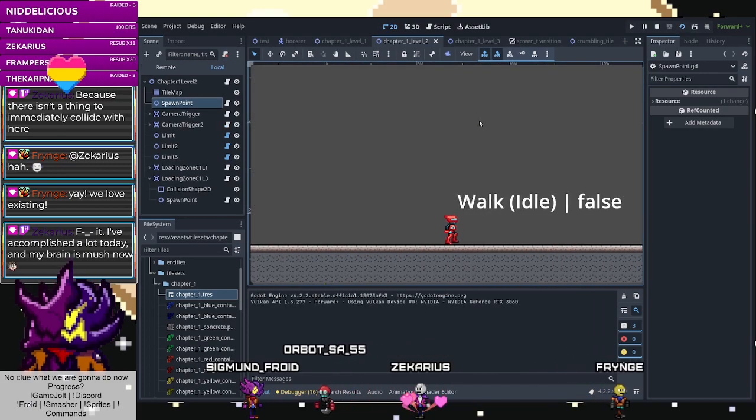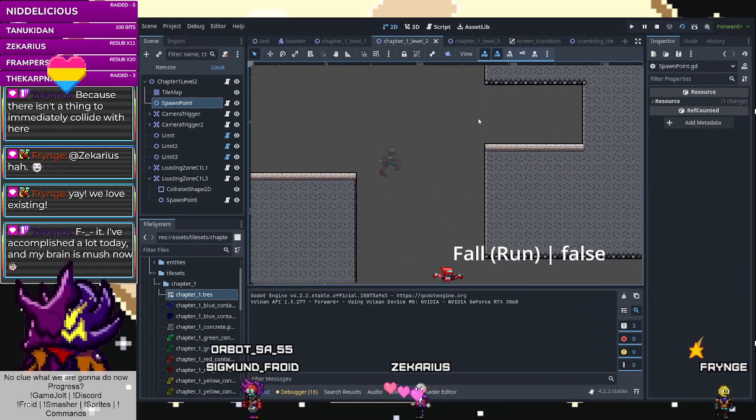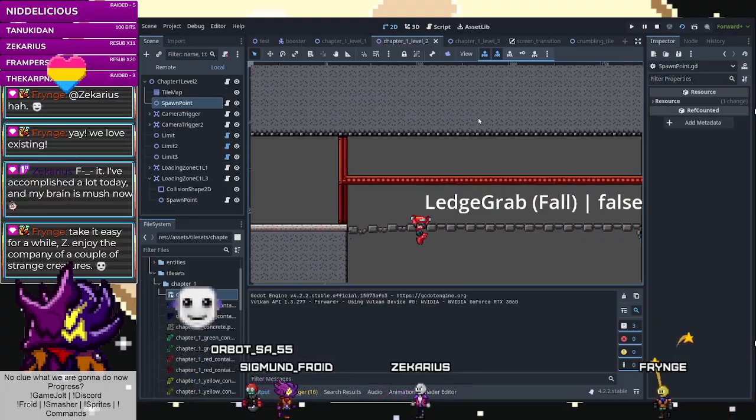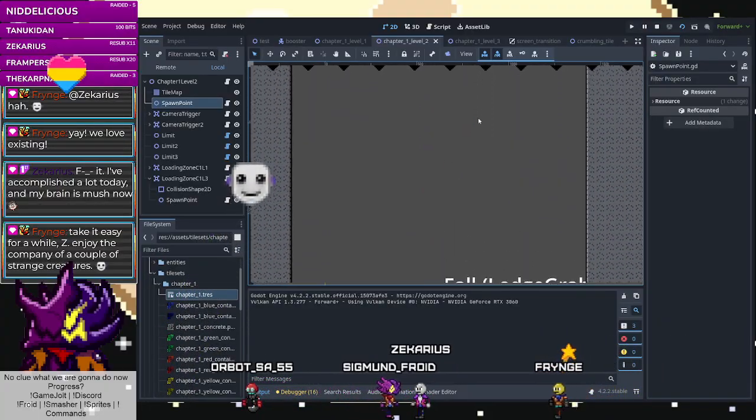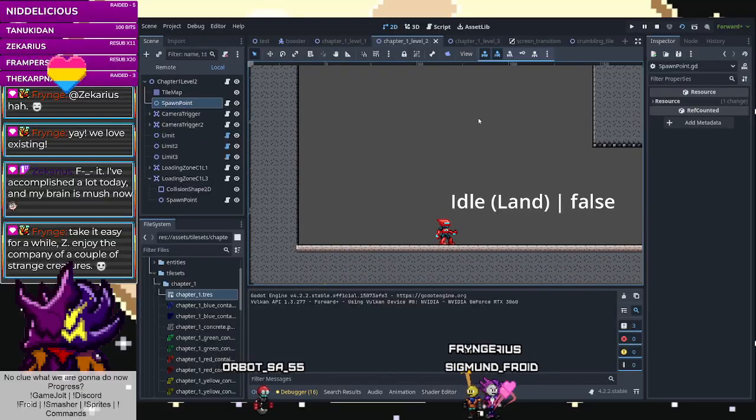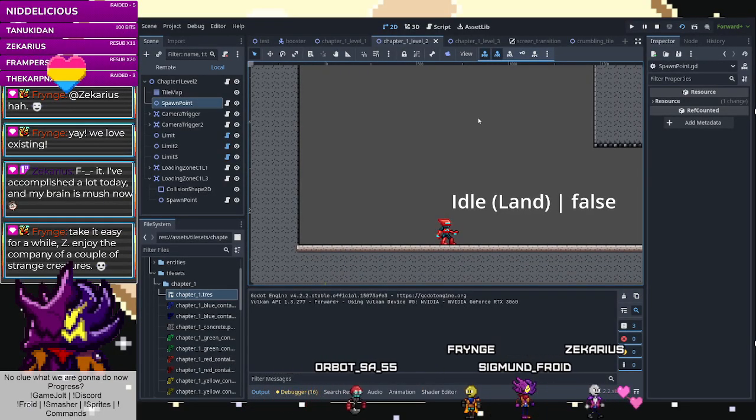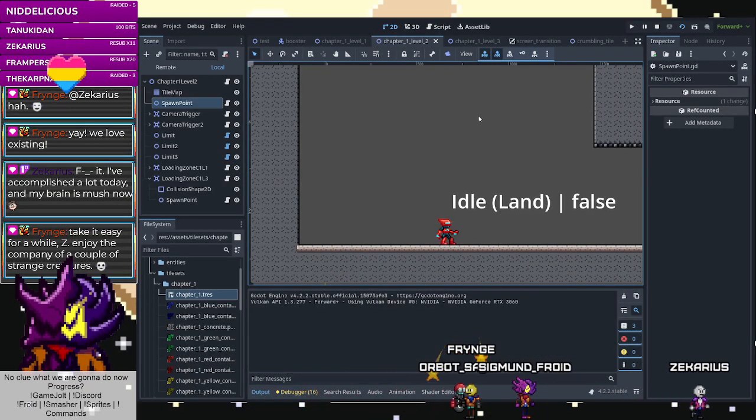The thing is the screen transition happens the wrong way around. The camera cannot keep up with us.